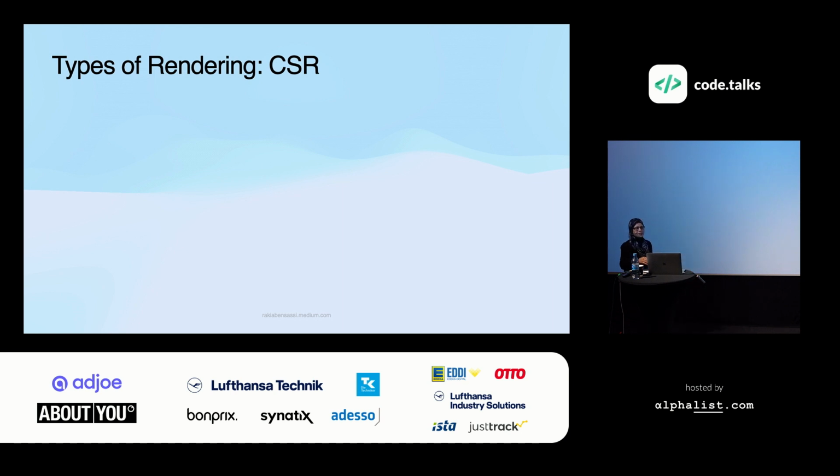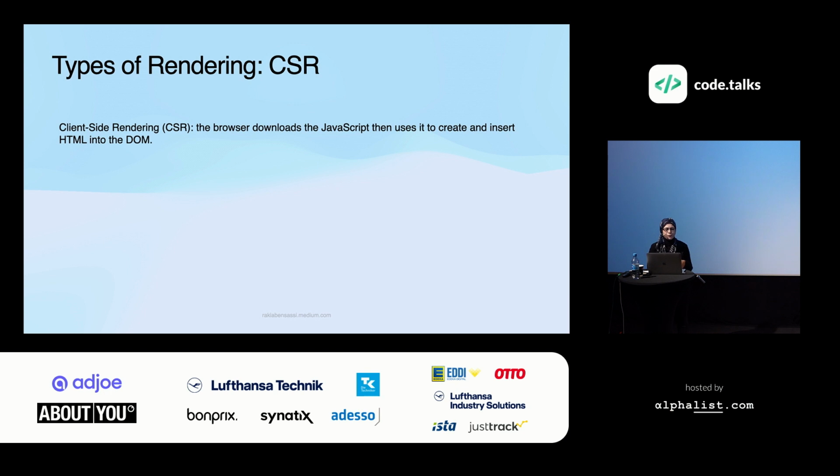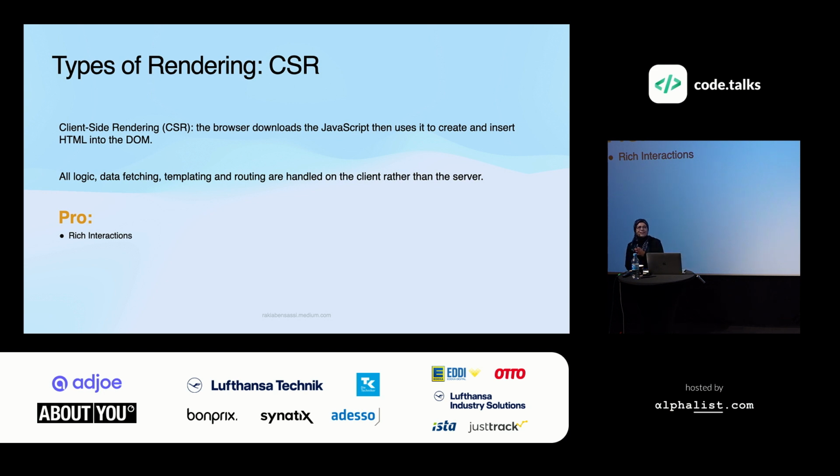Next we have CSR, or client-side rendering, in which the browser downloads all the JavaScript, then uses it to create and insert the HTML into the DOM. With this approach, logic like data fetching, templating, and routing is handled by the client rather than the server, which is great for applications that require rich interactive features, because interactions are much smoother as no round trip to the server is needed for each change, like in the case of SSR.